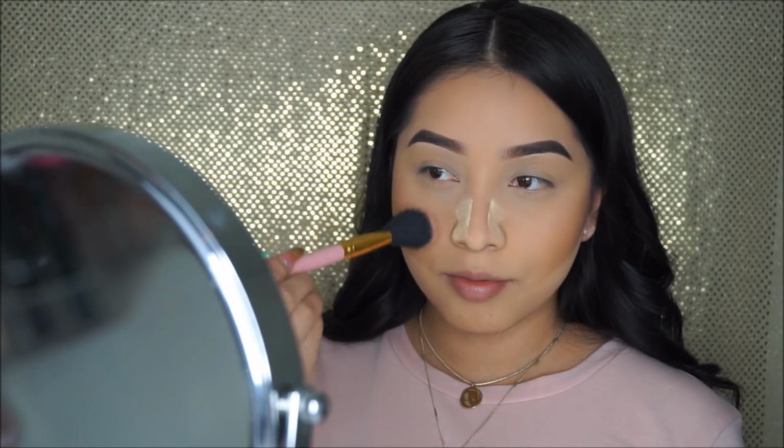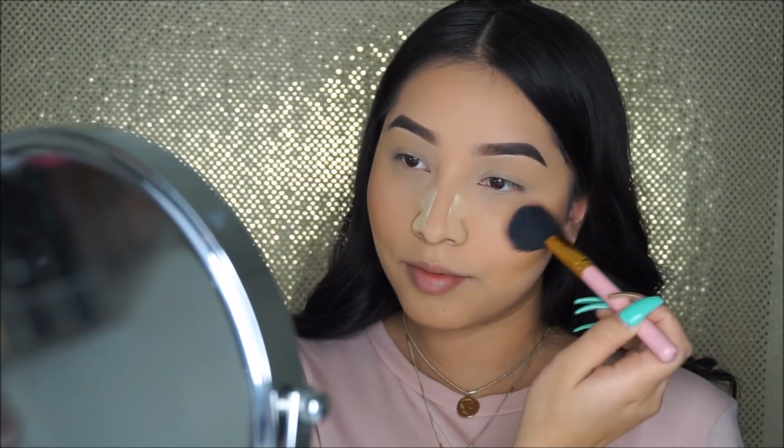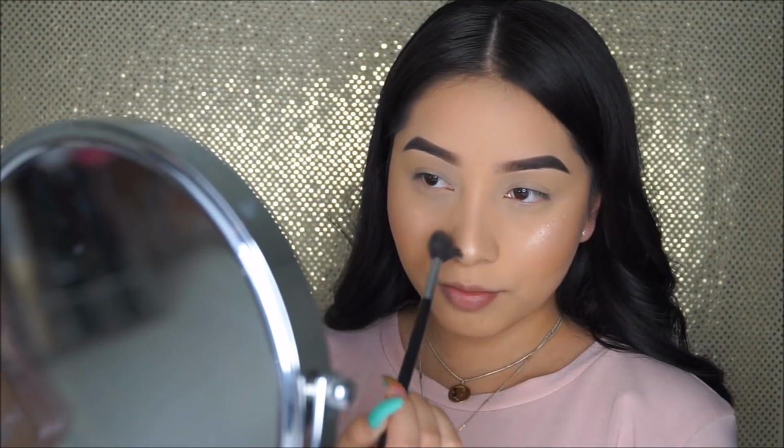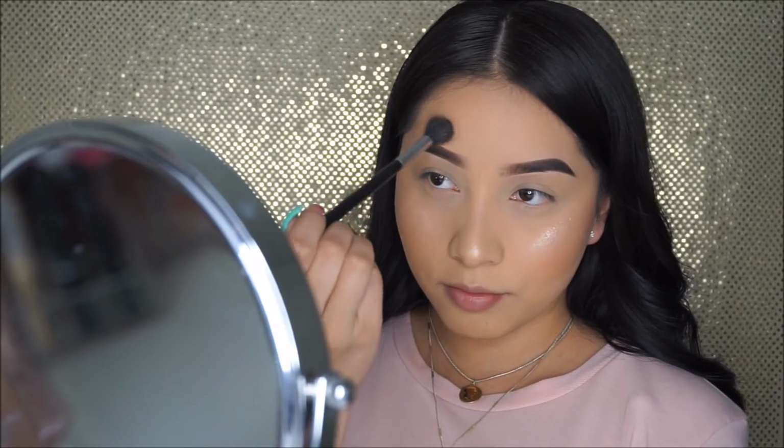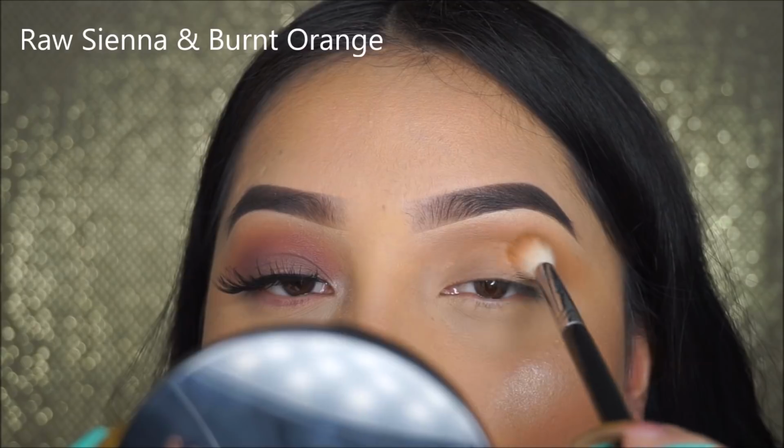The blush I'm using is also by Benefit, and it's called Dandelion. You guys know I live for this blush because it's not too pink and not too orange either. It's just like the perfect blush, and I did apply some highlight just all over my face, you know.